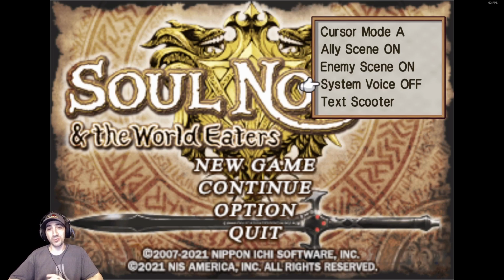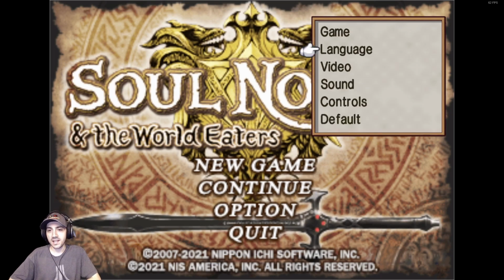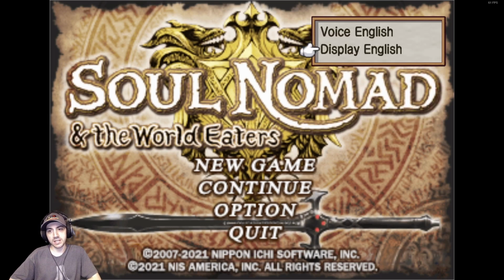System voice, really annoying. I'm going to show you what that is. We'll put that on for now so you can see what that is. I personally hate it. And then we have text: scooter, cheetah, hyperdrive, molasses, turtle, and scooter again. So that's just the text speed during chat story, how fast that text comes in. And language, we have English and Japanese voice and display text.